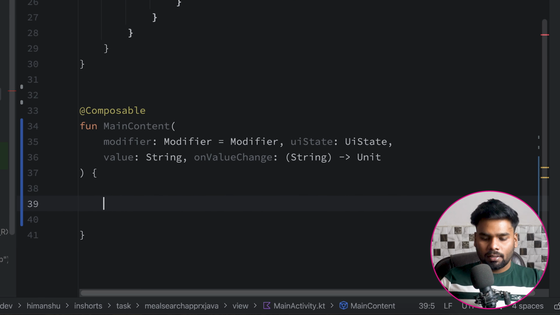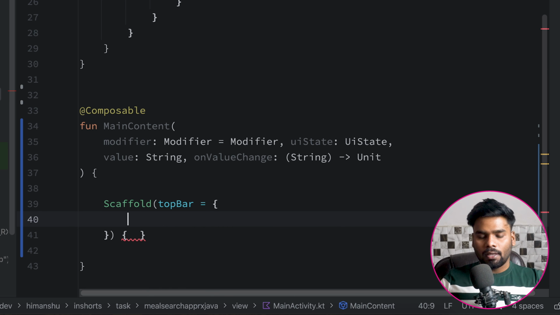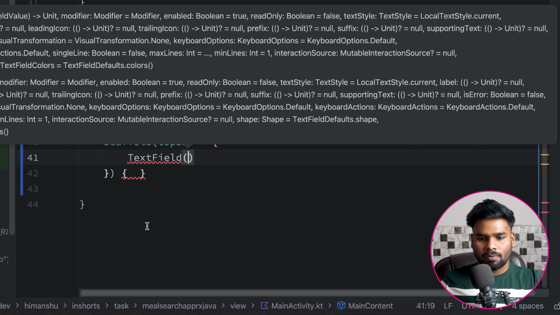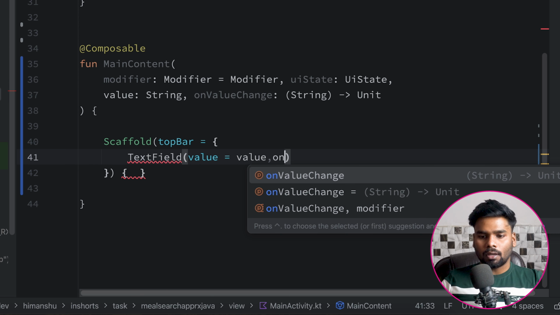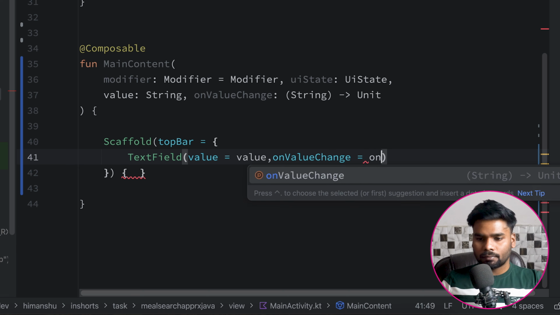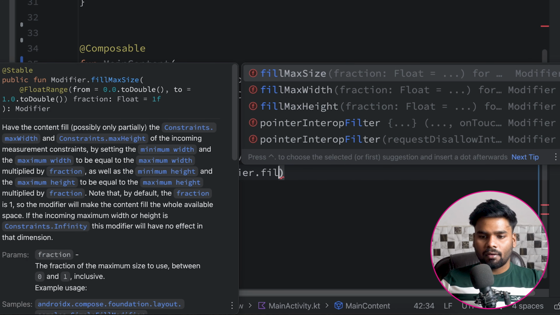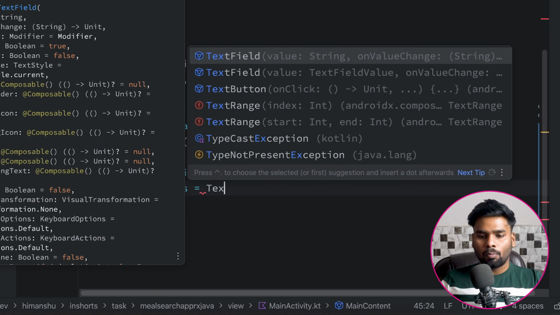Okay, so now in this we'll use a scaffold, and in this scaffold we have top bar. In this top bar we're gonna create a text field which actually acts as a search bar. We'll have to pass the value and on value change. I'm using here modifier fill max width, and also I want to manipulate its color.